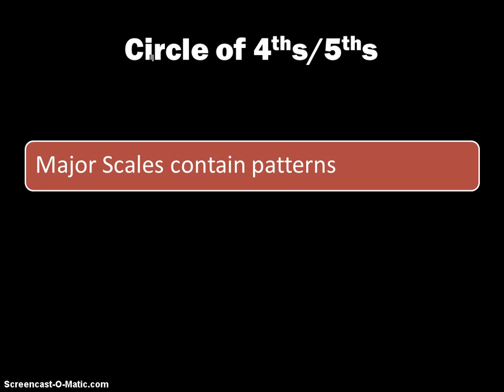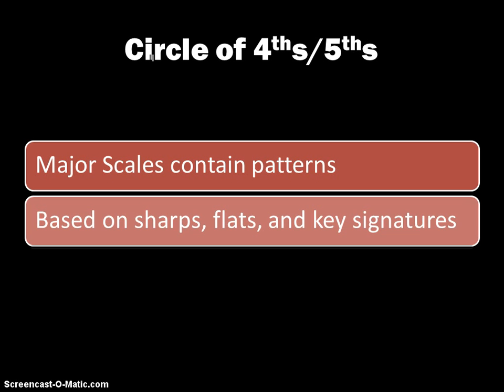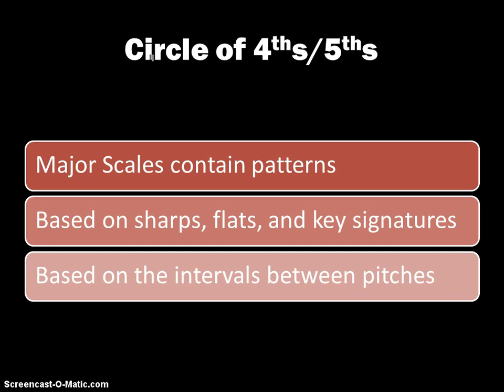Major scales contain different patterns based on the intervals that are present in there, and based on letter names and based on sharps and flats. And we're going to see that a pattern emerges that's very simple to follow, and we can arrange that in the circle of fifths to understand it better. It's actually very simple to look at, and we can make it more and more complicated, but the theory behind it is quite simple.